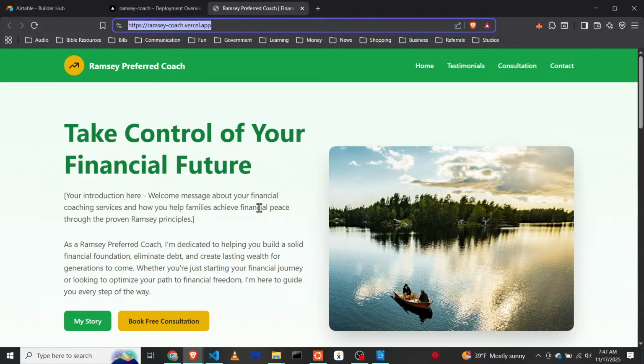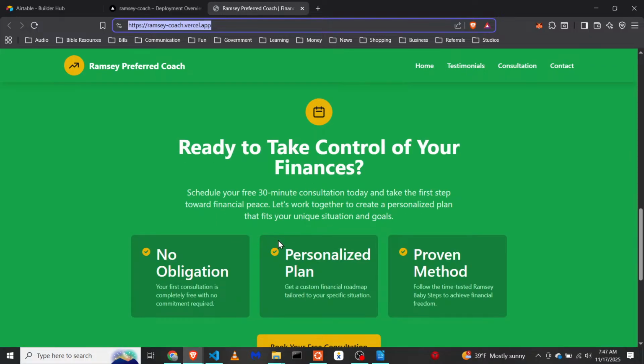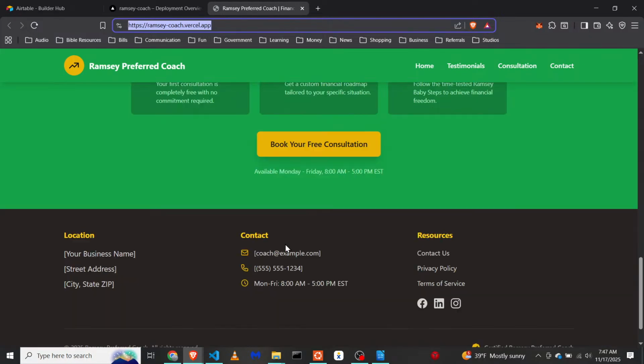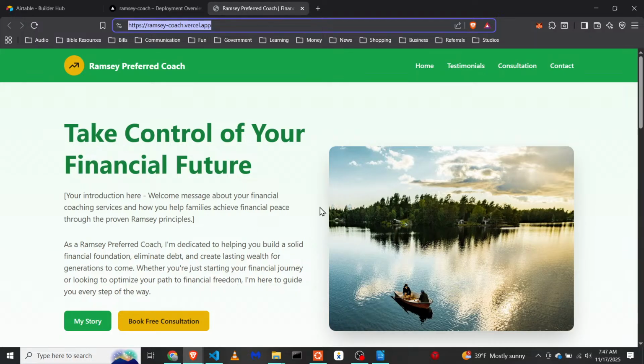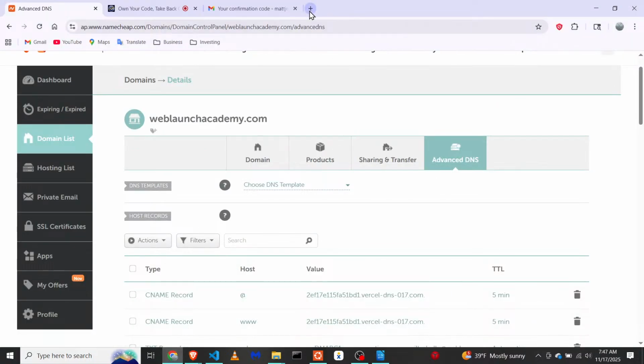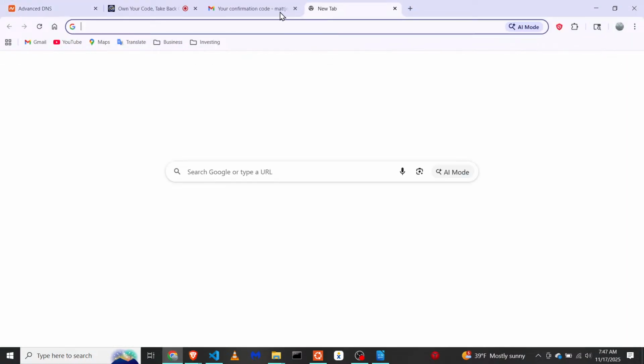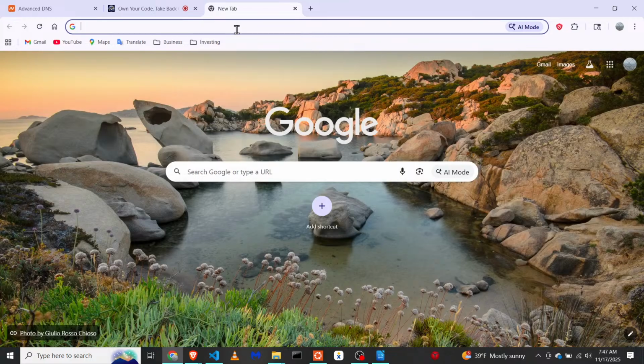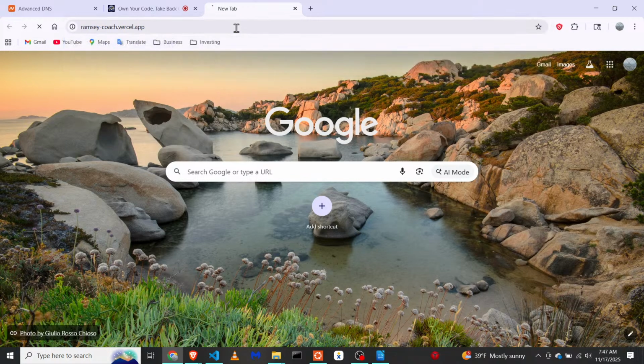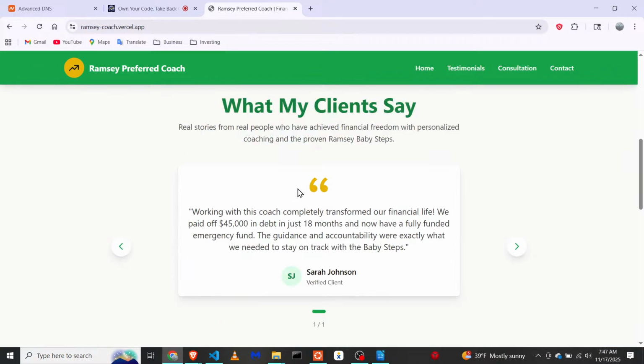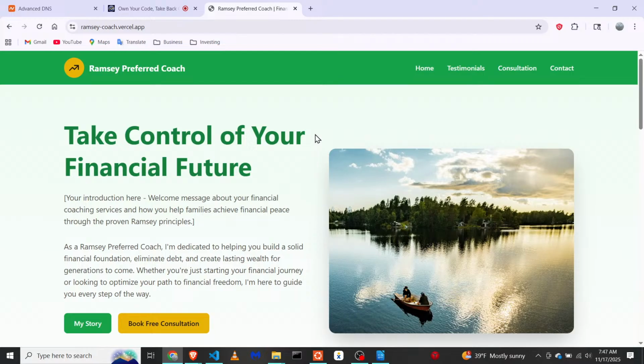And you should be able to find this. And now we can also test. So let's say I open it in a different browser. Right, I don't have it. There it is. And look how quickly it loaded too.